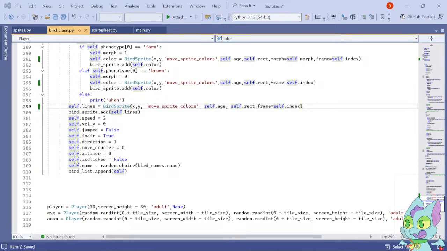Oh, but based off of this error, I do know that the putting a string in a string thing is working, because I've accidentally put in either the X or the Y. I accidentally put the Y, I think, in as the name of the sprite sheet because of these guys.